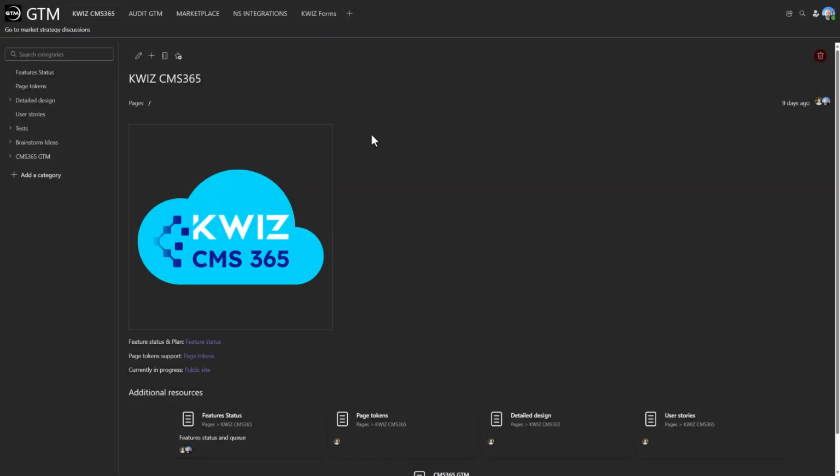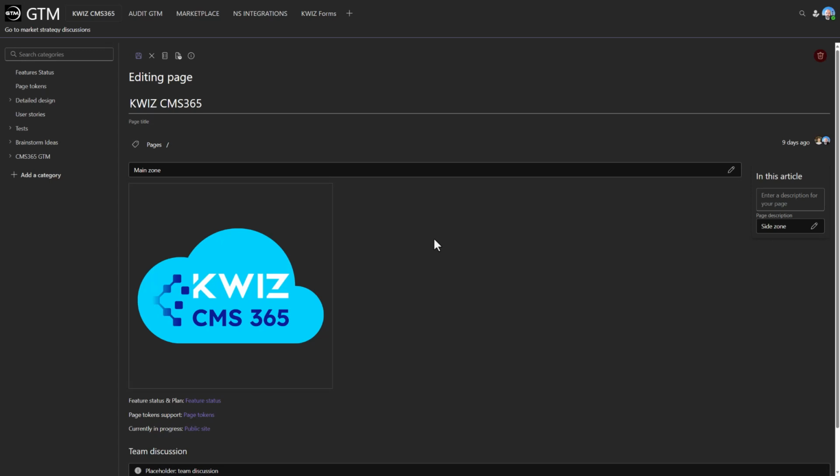Another feature that is specifically for content editing is the use of reusable content blocks. Let's take a look at some of those. So once I go into the editing mode, I can actually see that this page layout defines two different zones that I can edit. I have a main zone where my content is, and I have a table of contents zone or a sidebar where I can add other content, and the table of contents also gets inserted there.